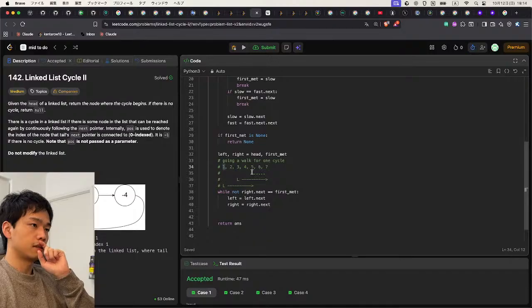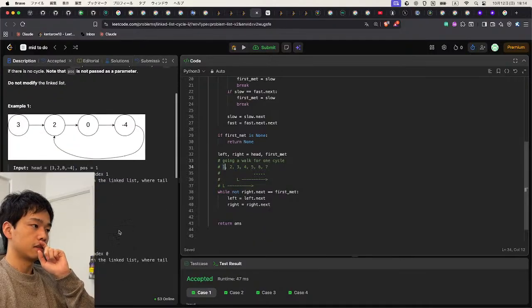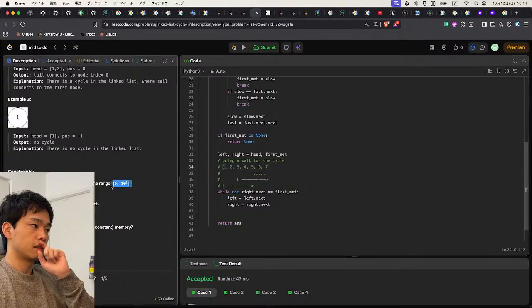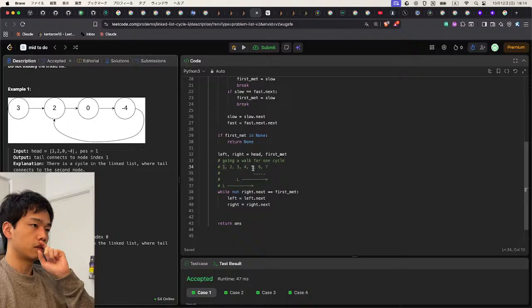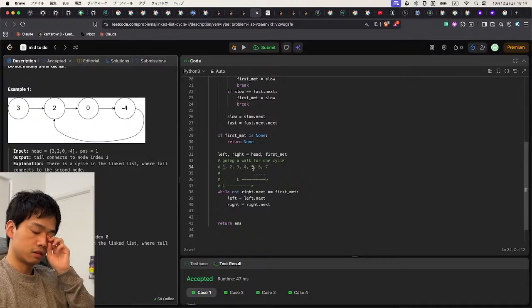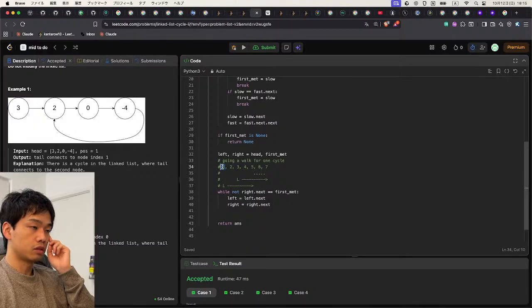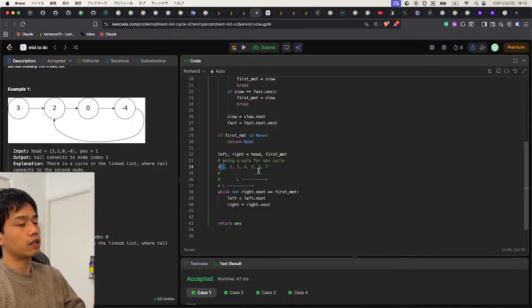Still, it's okay. When the cycle is large, we can find the node where the cycle begins early in the linked list.